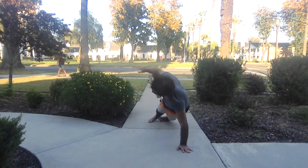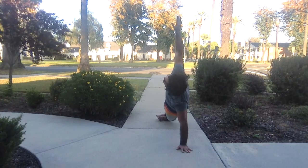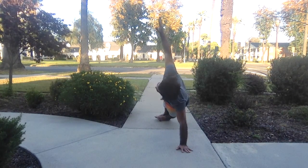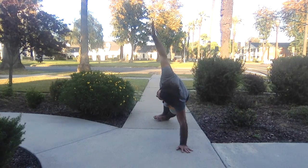Reach your right arm towards your feet and then up towards the sky. Keep pressing into your left hand, push the ground away. Then rotate the top hip a little bit more forward so we come out of this twist, and then move your left hip up a little bit higher so we engage the left side body more.